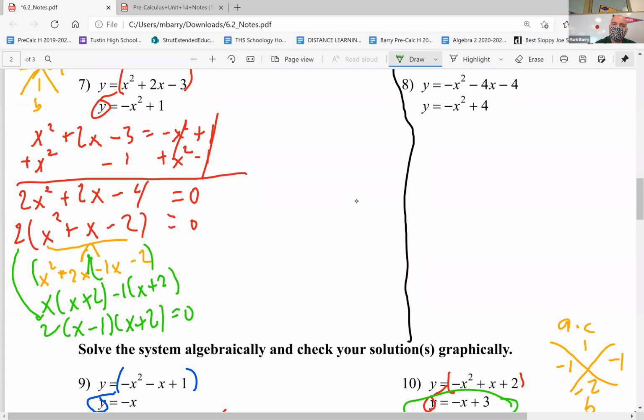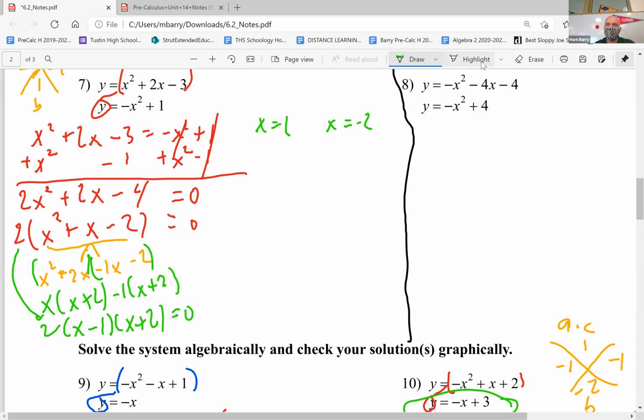All right, so I can say that x then equals 1 and x equals negative 2 for those two parentheses. Remember that always switches, right? If it's x minus 1, it would be 1. If it's x plus 2, it would be negative 2. Some of you guys might remember a few units ago, if we had like a 2x out front, that would mean that x equals 0. Or if we had like 2x squared out front, that would mean x equals 0. But if it's just a number out front, that does not give us an x value, okay? It's only if it's a number out front with the variable.